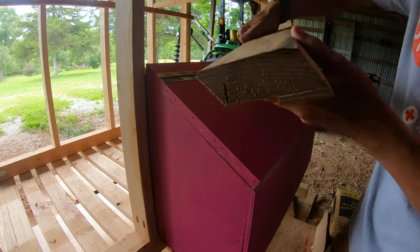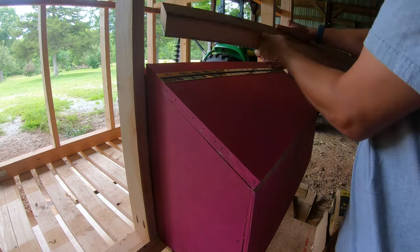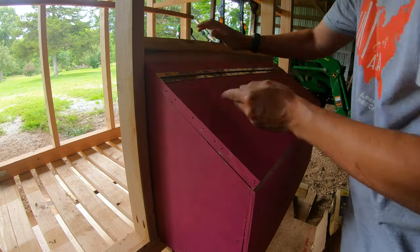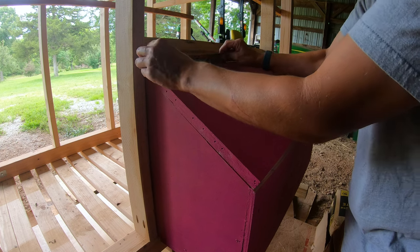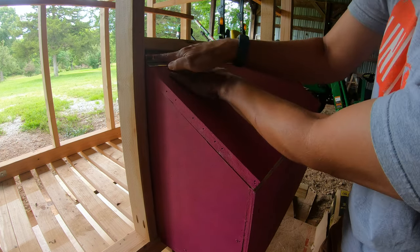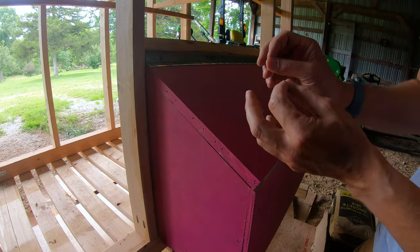I've made this jig to fit right back here. Of course, the angles are cut again to compensate for the angle of the nest box, and it's raised up enough so when the screws go in, it's biting into plenty of wood, not just the little tippy end.